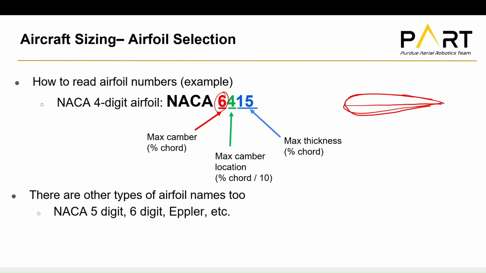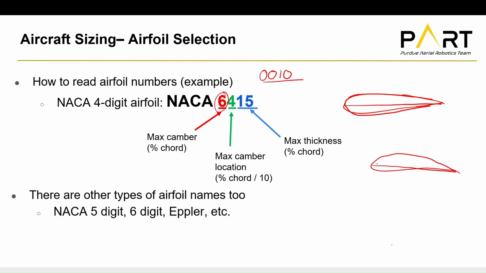And symmetric airfoils actually start off with 2 zeros because if you have no camber, it doesn't make sense to have a location for no camber. So it's 0, 0, okay? And then it would be a series of numbers like 0, 0, 10, okay? So if we look at a curved airfoil with some camber to it, then our chord line is looking like this, and our camber line is looking like this, right? Okay. And that's just a hideous looking airfoil, to be honest. Let's retry that. There we go.